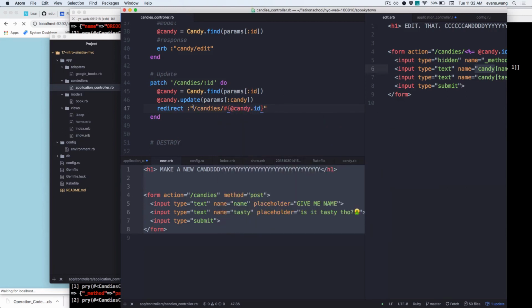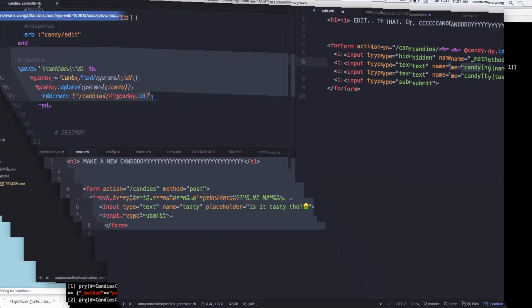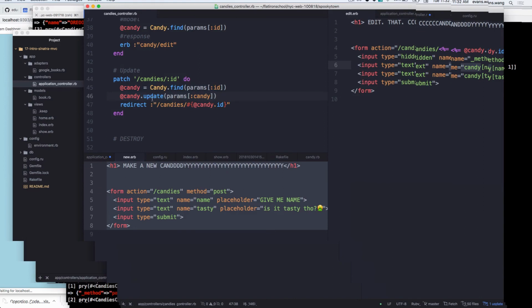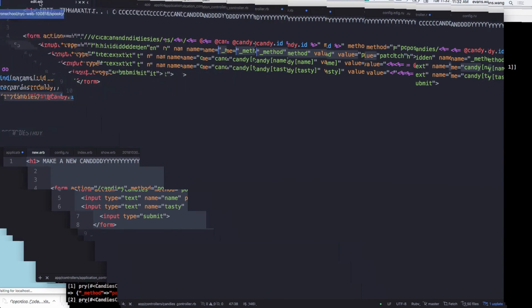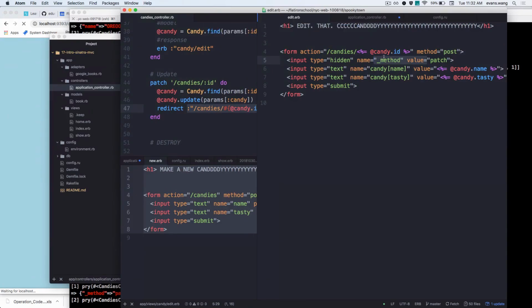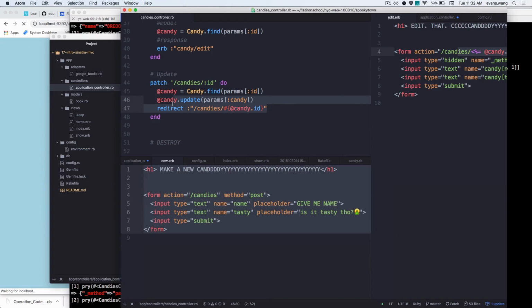ID. Here, we are in what type of file? Ruby. So string interpolation will work here. Versus when I did it here, I was in what type of file? The HTML file, right? So that's why that string interpolation doesn't really work here, and I need to use the ERB. But here, because the controller is a Ruby file, I can easily just do string interpolation. It's just regular old Ruby. I don't have to do anything fancy with it.